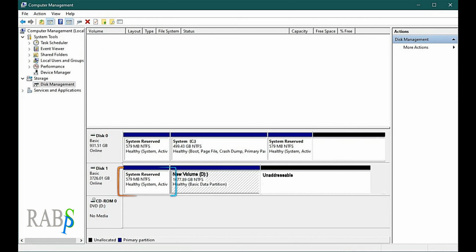On the disk 1 partition, we have the old system reserve, which used to be the boot drive, the new volume, which seems to be the copy of the system drive, or at least a system drive at some point. Lastly, we have this unaddressable area at the back of this drive, which can't be formatted or turned into a logical partition because the disk 1 as a whole has only been formatted as a master boot record and not as a GUID.